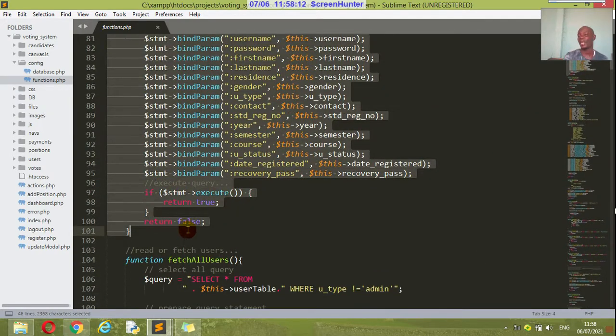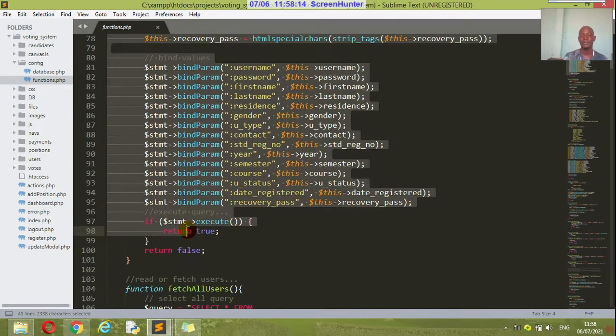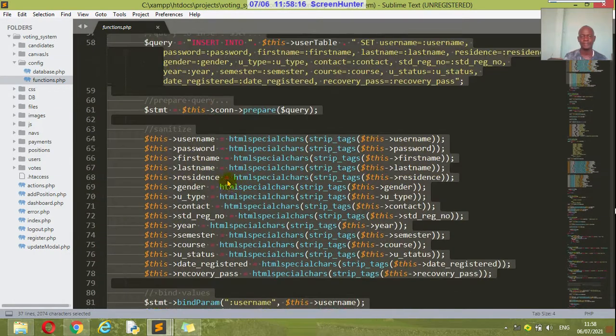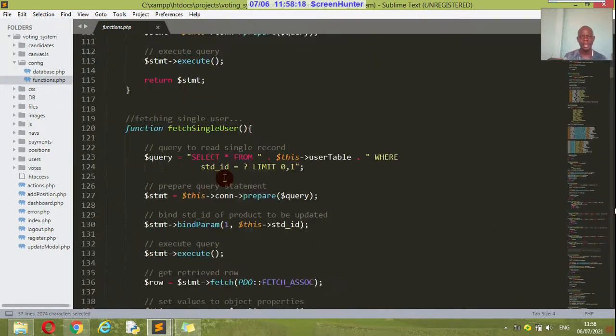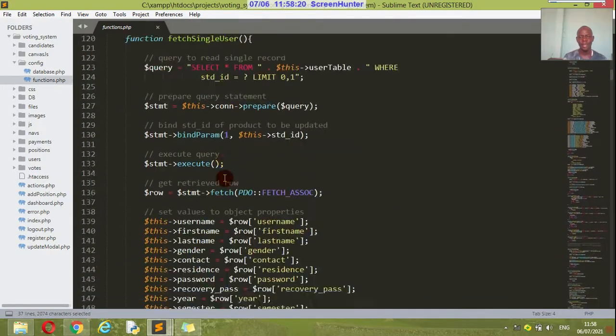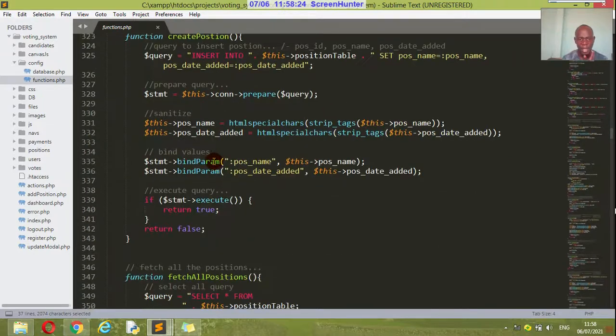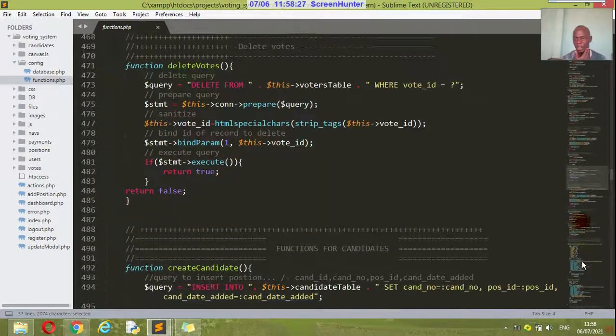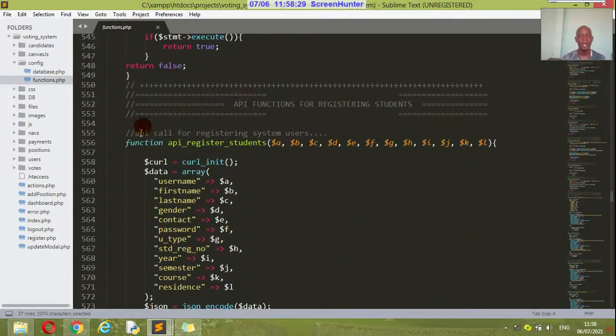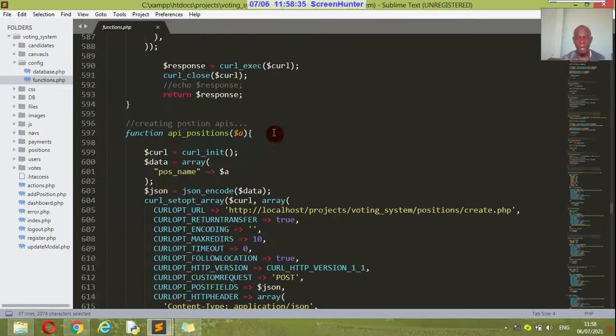project. Here I'm using API. I'm creating an API simple term. That's why you see I'm trying to render it somewhere here. I should show you something. Probably I should have it somewhere here within my PHP project. I think you can see it here. I'm trying to get register users, but still you see API call for registering system users.